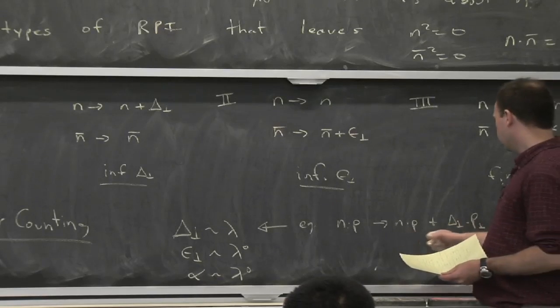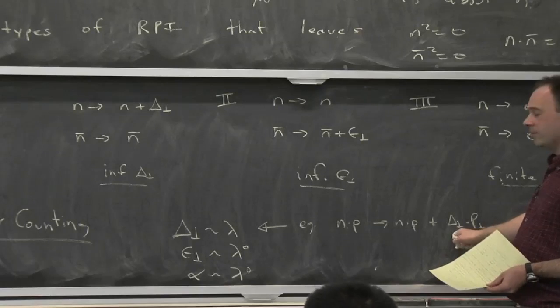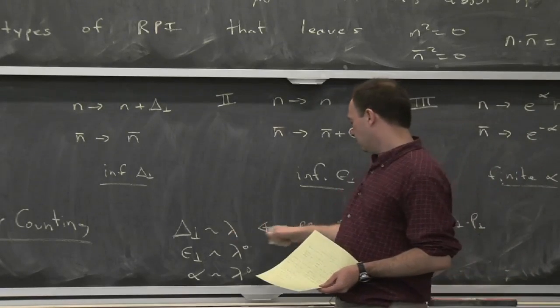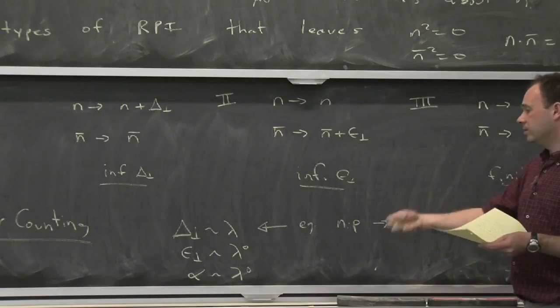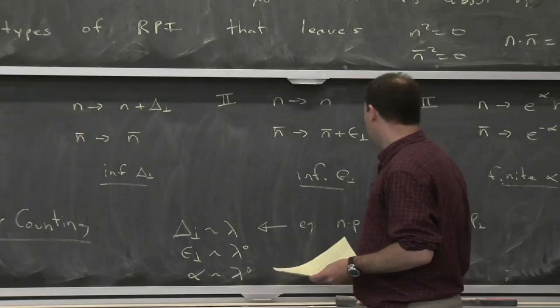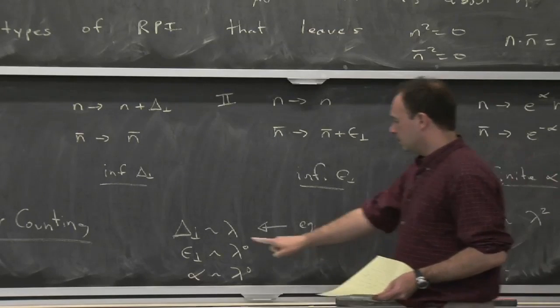So this is order lambda squared, so this better be order lambda squared, but this momentum here is order lambda, so you need to have a power counting for the delta perp that makes it of order lambda in order to keep the transformed guy the same size as the guy you started with, because I don't want to consider transformations that would take me away from my power counting, that would violate it. So imposing that this thing is of order lambda squared says that this is true.